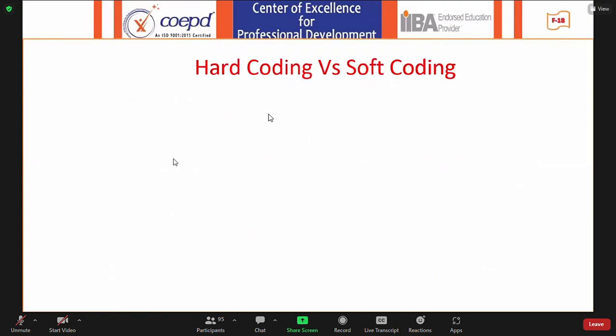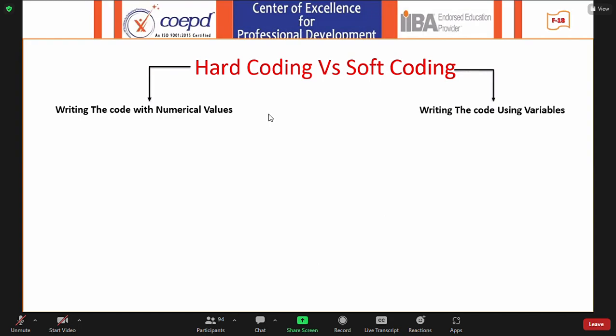Now, before going to talk about the development team, let me give you some inputs regarding hard coding versus soft coding. Just listen once. What do you mean by information, right? Information only. Okay. What is hard coding? Writing the code with numeric patterns, meaning writing in terms of numerics. Soft coding means writing the code using variables. To make you understand these two meanings, let us say that if the client has 10 departments, this 10 is what?